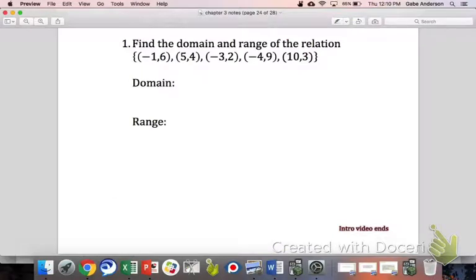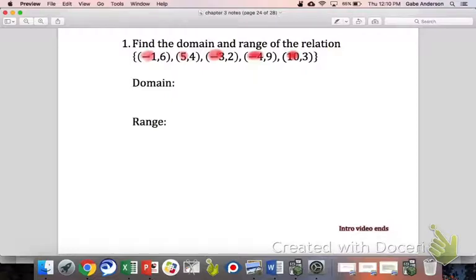So our one example here in our video is this number 1 right here. The question says, find the domain and range of the relation. Now, all of these numbers listed out here, these are x and y coordinates. So it's x comma y, then another x comma y, so on and so forth. But let's remember that x's are associated with domain. So there's an x, there's another x, there's another x, and there are the last two right there. So all of those x values are associated with domain.